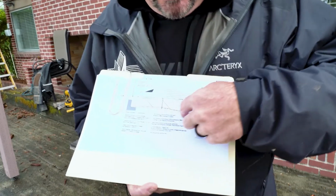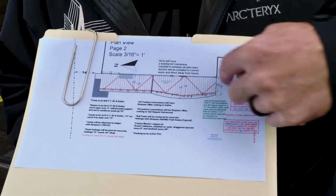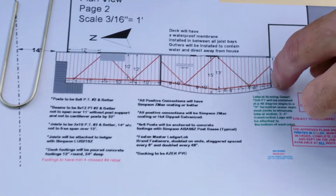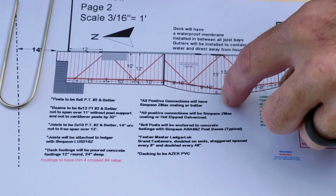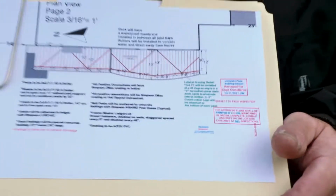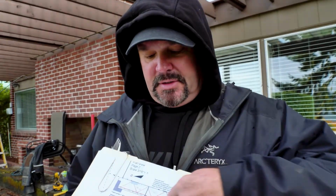You can see this side of the deck has a slight curve. It's a 40-foot deck, and there's a 3-foot projection from the end over here, which is 12 feet. If you go to the center, you would come out another 3 feet. I forget what the radius is of that. I actually have it on my computer, and that's how I figured this out and drew it. It's like a 100-and-some-foot radius, which is a very mild bend, but it was enough to give it a nice look, and that's what the client wanted. And then we're putting Regal Ideas crystal rail on this deck, so we'll be able to segment those and make them look really nice.